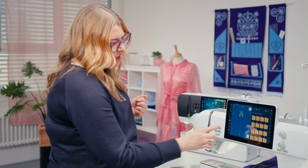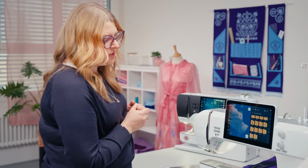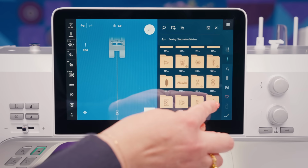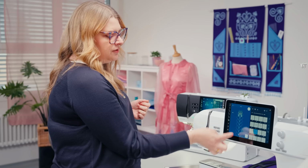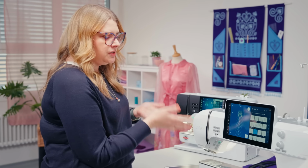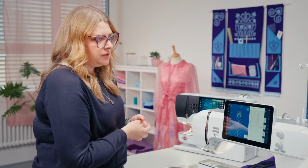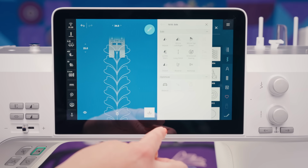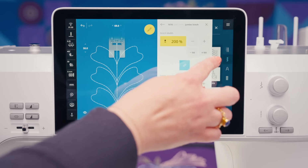So you can see here, we have a nice scrollable folder overview of all of the decorative stitches. There are more than 2,000 stitches on this machine. Yeah. So we have a lot of new fun stitches for you. And if I select one here, I see very nicely in the screen what that looks like. That's the default size. This is a sideways motion stitch, but I want to make it really big. Maybe I want to use this as a quilting stitch. So I can come into my edit menu, and you notice now everything has a name. Jumbo stitch, I don't have to try to find the icon.